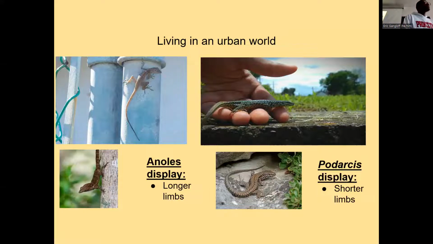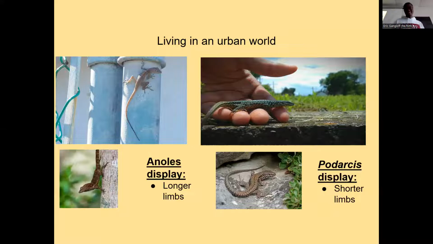Yes. They have different ecological features. So the anoles like higher trees naturally, so they're probably going to want to be up higher. So they might need longer limbs to climb those weird surfaces. And then the Podarcis, they like the ground, and so they probably don't need long limbs. They can just chill, crawl around on the ground. They don't need that extra elevated reach that they might need in their natural environment.